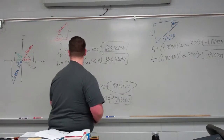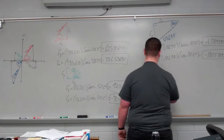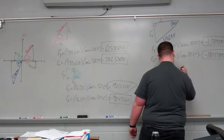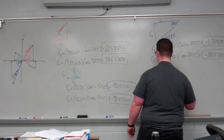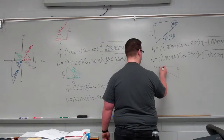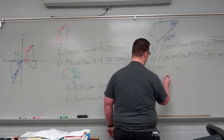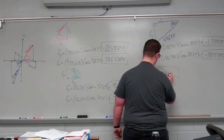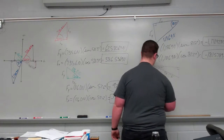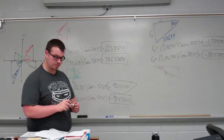So our last triangle right here is a little small guy. So let's see here. There's my right angle. I got this angle here is 12.9 degrees. And my hypotenuse is equal to 948.12 newtons. And now we're just going to do what we've done before. We're just going to keep breaking it down.